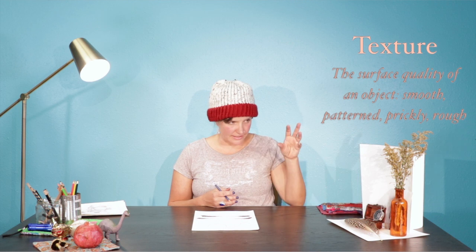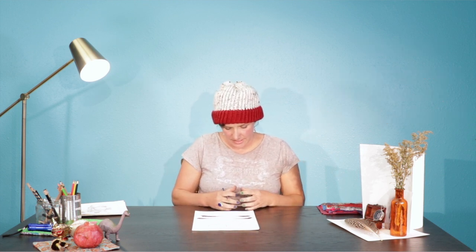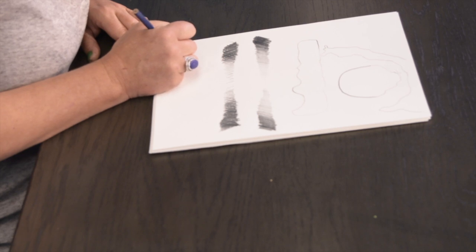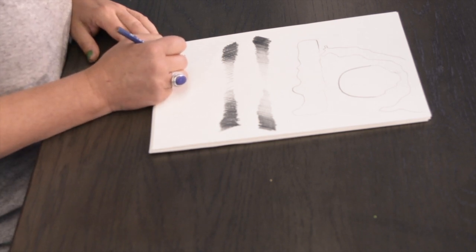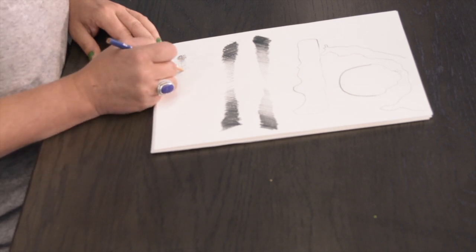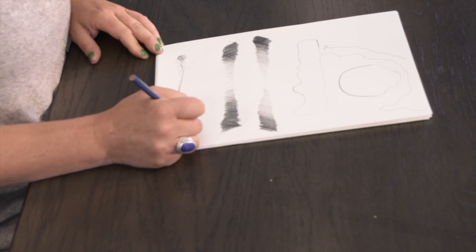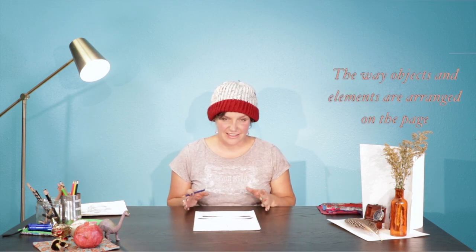Let's try one more thing. Look at an object you picked that has some texture on it. I'm going to look at this thing from nature — it's natural and has little kind of seed balls on it. When those seed balls are closer together it's going to be darker, and then they spread apart. Try making texture with a different stroke — it could be pointillism, dots, or actual little shapes. I'm going to do little circles, putting them really close together using a heavier hand. When I want them to appear lighter, I lighten my touch and move them farther apart. Now our hand and mind is warmed up and we're getting in the groove of thinking about making a composition.